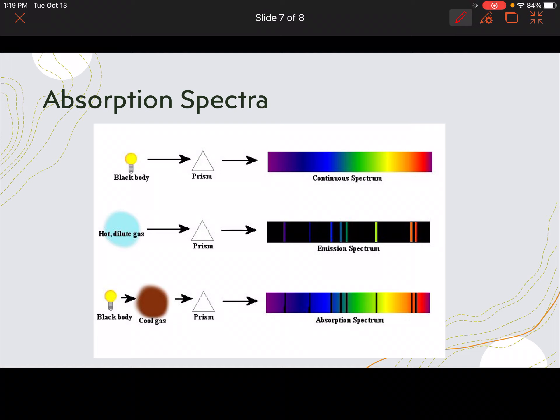Now, we have something called the absorption spectra. So this is the opposite of the emission. So this would be an emission spectrum here. The absorption spectrum is the exact opposite. So this would be where frequencies of light are being absorbed. And they're always going to be opposite to each other here. Now, it's important to note the continuous spectrum is showing the whole spectrum like this. And we see the colors all blended into each other as we go. So that's the continuous spectrum.